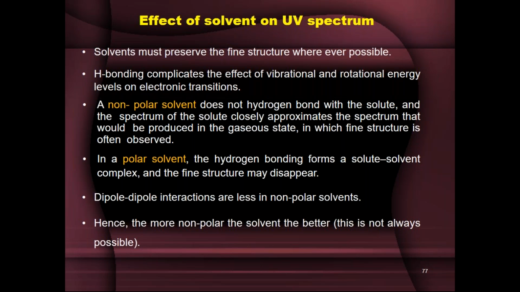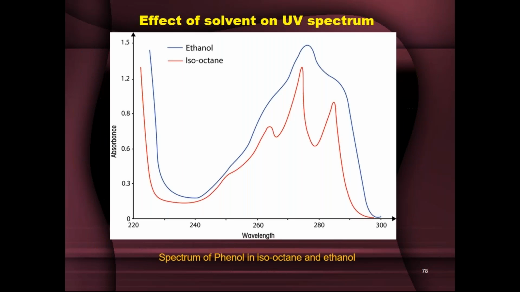This is not always possible because the substance may not dissolve in a highly non-polar solvent. Then the whole exercise is a waste, because the primary concern is that the solvent should be capable of dissolving the compound concerned. If you have a number of solvents which can dissolve it, the most non-polar would be best, because it will show all the fine structure.